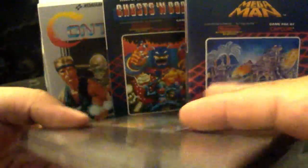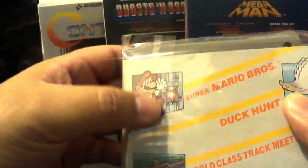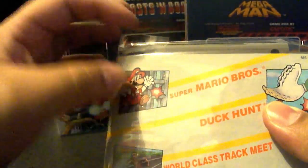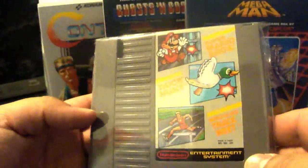And I was doing this for a while. I was buying and collecting Nintendo games and putting them in here, but the thing is though, this little sticky tape, this little tab, the stickiness, if you want to say that's a word, would become less sticky. The adhesive would end up wearing out. So after a few times opening and closing, it was no longer sticking, so then I would have to use a whole new bag. And these bags can be picked up off eBay too.